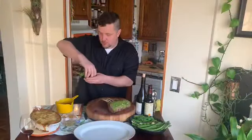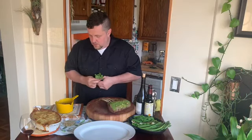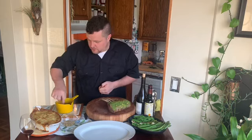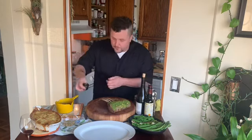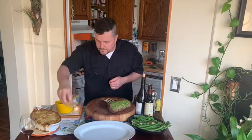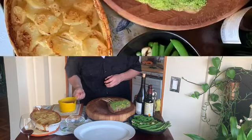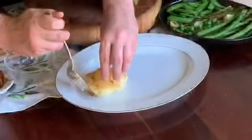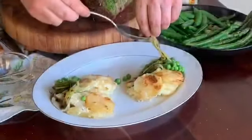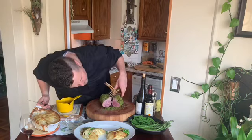Our jus is where it needs to be. I'm going to add in some fresh mint, and a little bit of chamomile. We'll let that just hang out and steep. Well, I think that looks pretty good.